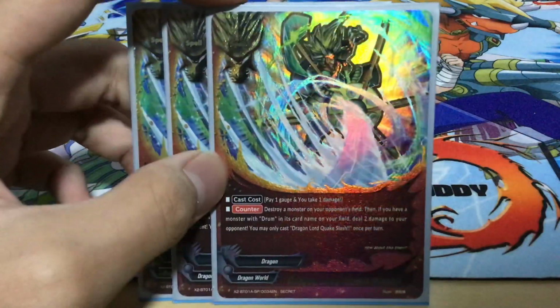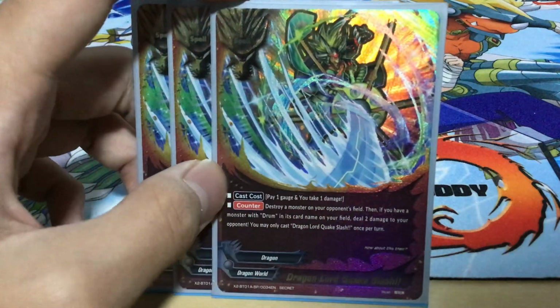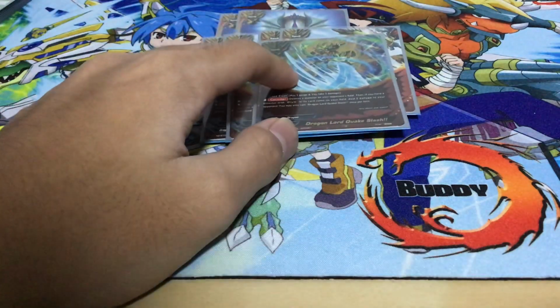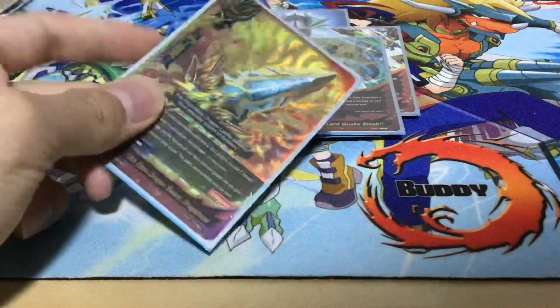Moving on to the 5th Omni support, which we mentioned. Pay 1 gauge and you take 1 damage. Destroy a monster on your opponent's field. Then if you have a monster with Drum on its card name on your field, deal 2 damage to your opponent. You may only cast this once per turn. So you can activate the take 1 damage, and then you can trigger your Elliot and also trigger your item, which we haven't talked about, but it's the 5th Omni item.